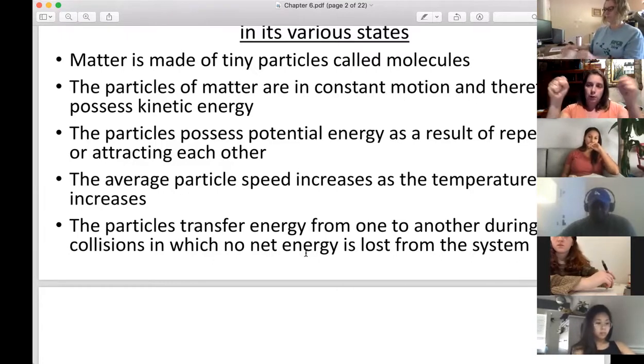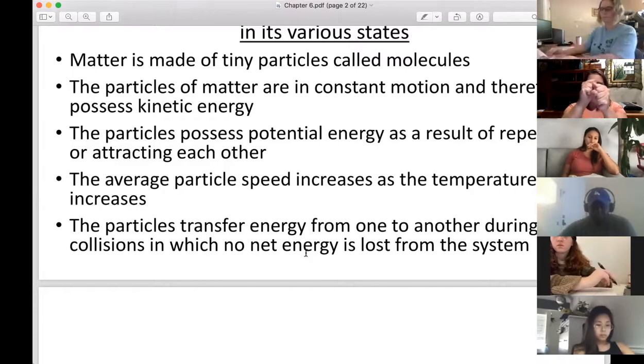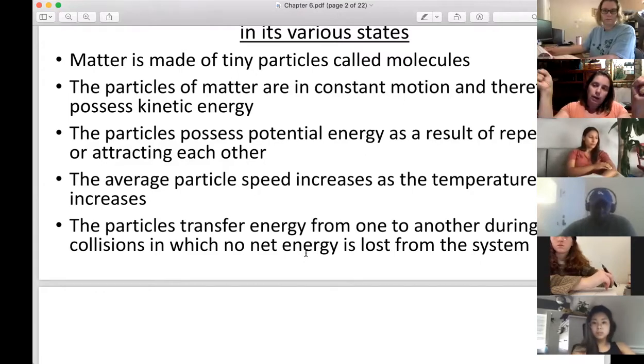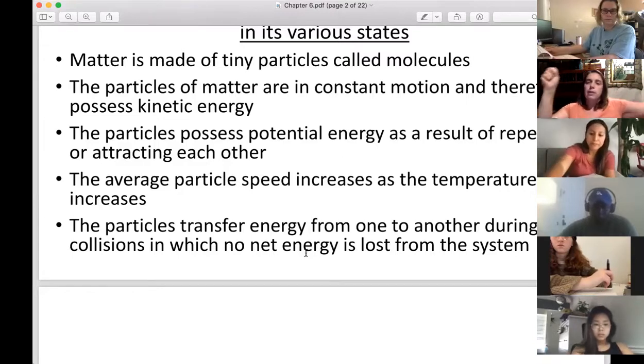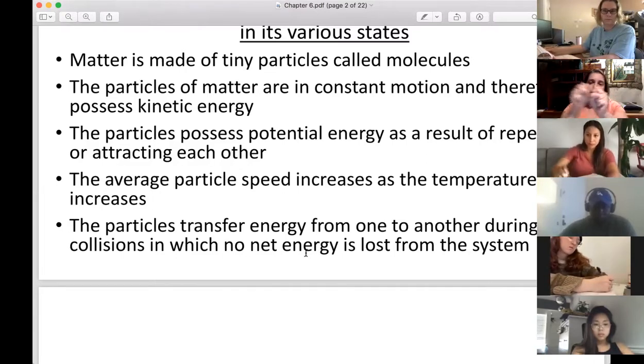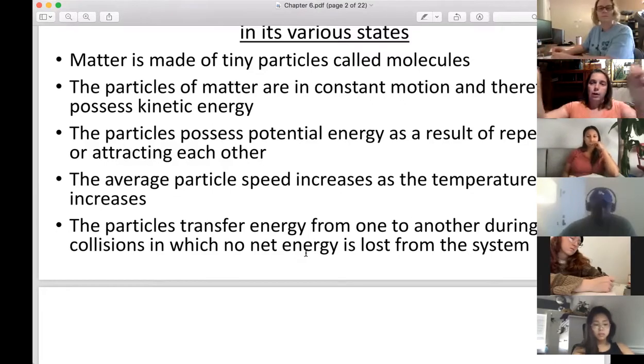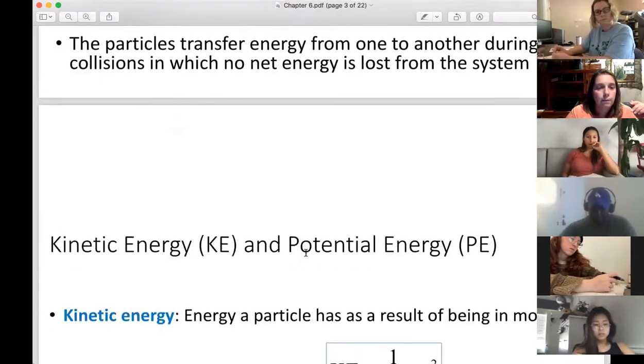So if you have two gas particles and they have a collision, let's say one's a hydrogen and one's, what's something really big, a neon or something like that. When they hit into each other, one might absorb some of the energy of the other in the transfer. It could be like a billiard ball where this one hits that one and then this one moves away, or they could do one of these. But either way, the total system, that closed container, didn't lose any energy. It just transferred from one molecule or atom to the other.